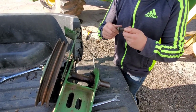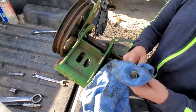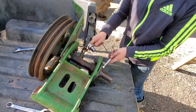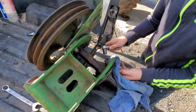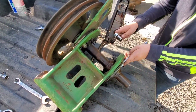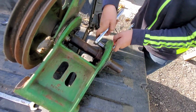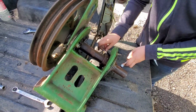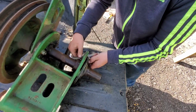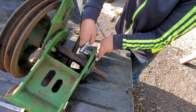Should I put them in my bucket there? Yeah, I think they're all different lengths. Well, you don't need to clean them up yet too much. We'll do our cleaning up before we assemble, because we're probably going to need to get the torch and cut that bearing collar. This is the locking collar for the bearing. Sometimes they don't come off very well, especially when they get hot. We'll shine this shaft up real nice and slide back together.